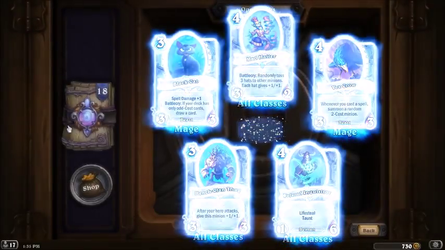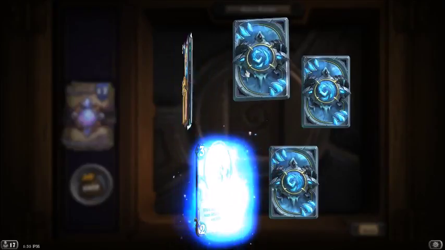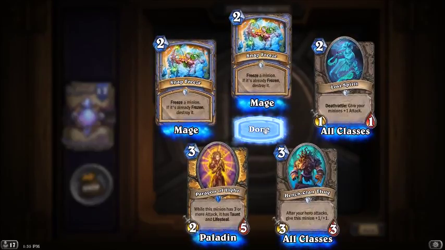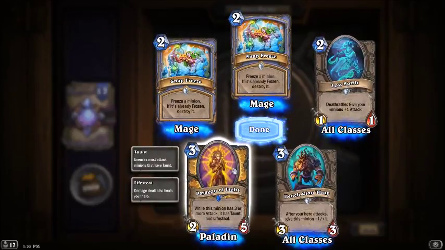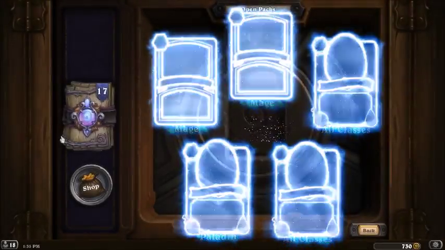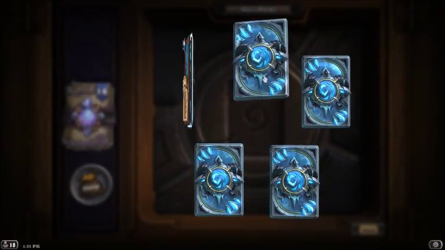Mad Hatter. Paragon of Light. While this minion has 3 or more attack, it has Taunt and Lifesteal. So I'm not sure if this activates when it's played, or just right after, if you buff it afterwards, once it has 3 or more. Pretty sure it's once you buff it while it's on the field. Still a pretty cool mechanic. Actually, it'd be one of the first ones like that.